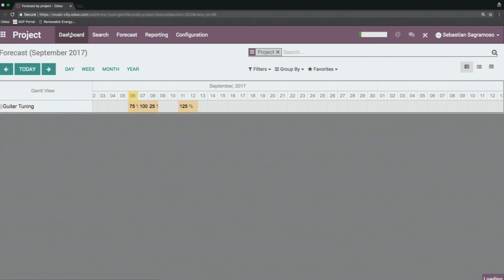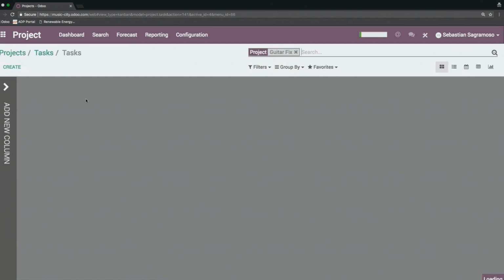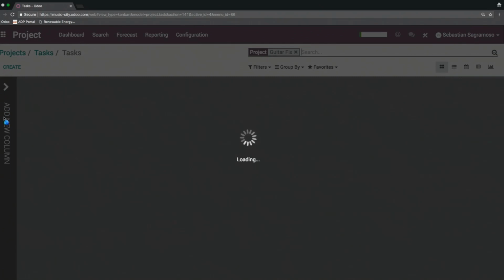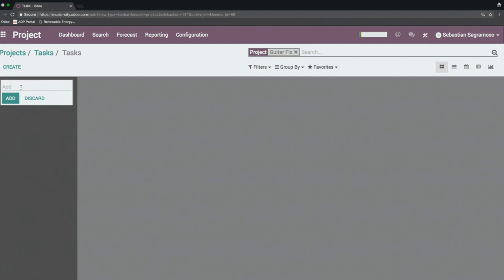Now, the next thing to do with a project is to assign different tasks, or excuse me, different stages within the project. So when I jump in here, off the bat I have nothing here, and Odoo's standard is going to be the Kanban view, and I can create these stages to then move these tasks or these operations from one to the other, and in so doing tracking the progress of work and also other configurations that can be set up.